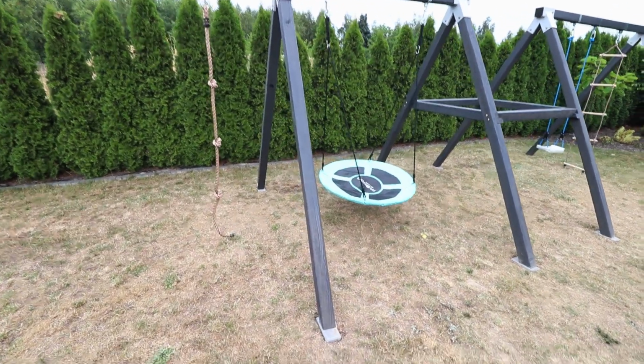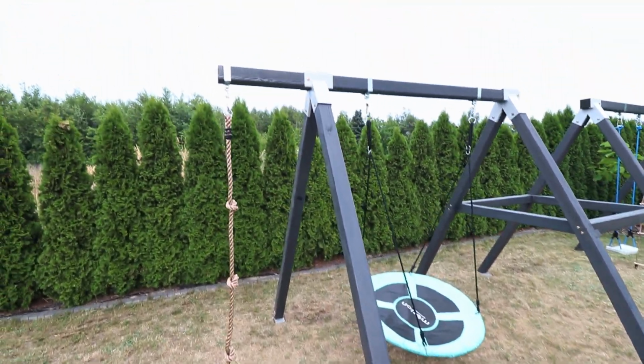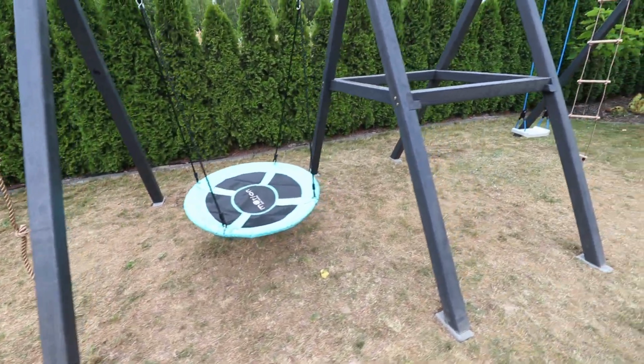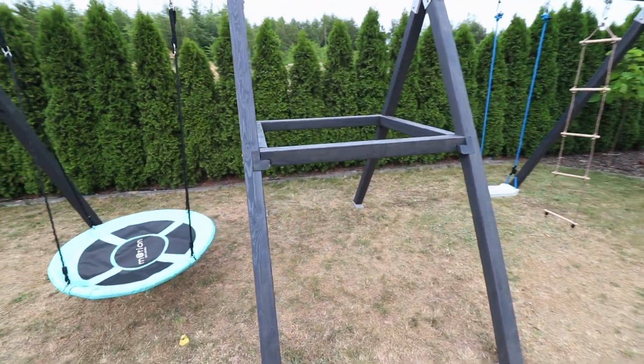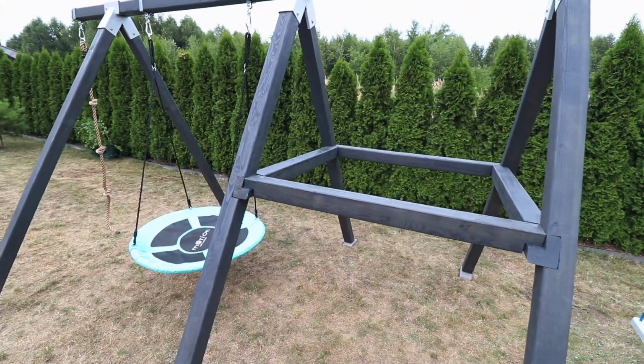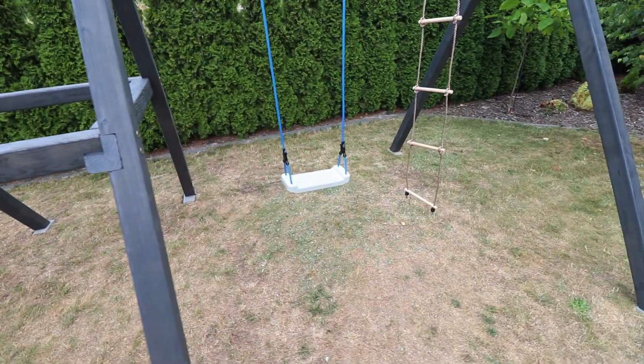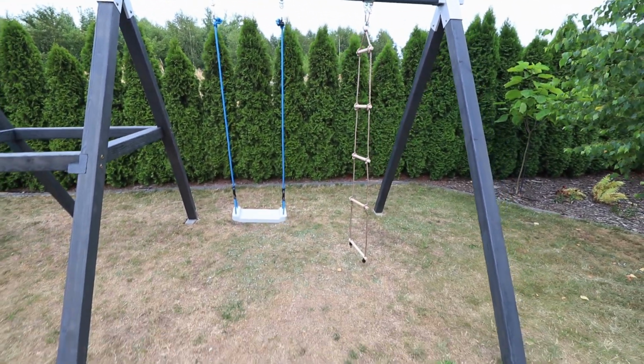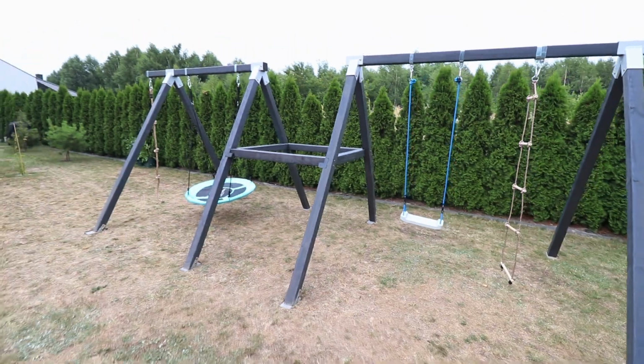And that's what we've got at the moment. I've got the rope, I've got the swings, I've got the ladders. However, still the major thing to do is the platform just here in the middle with the fence around it, a climbing wall and a ladder to get on top. So that's the next step we're going to be tackling right now.